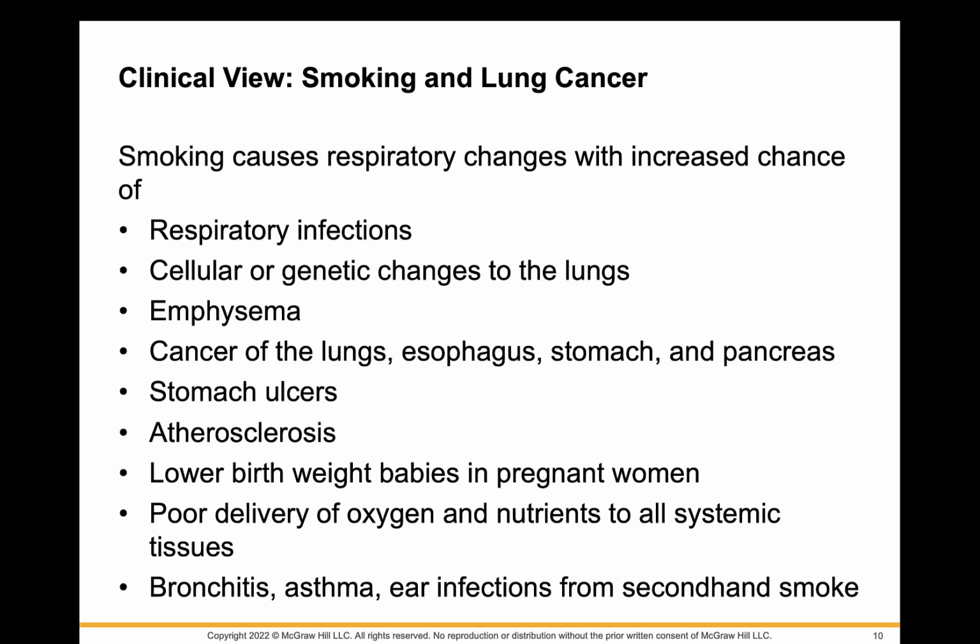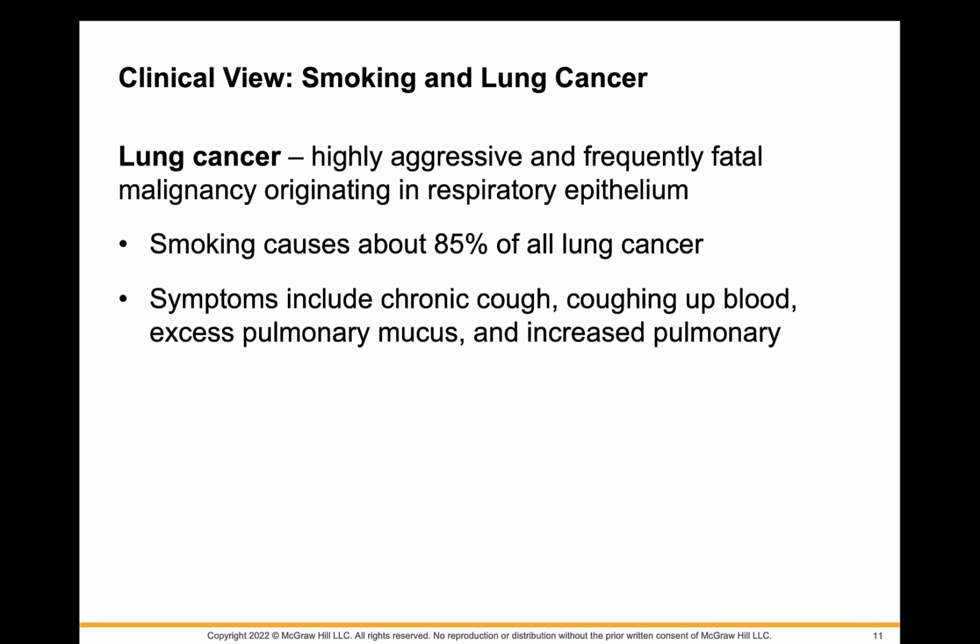We also see lower birth weight in babies of pregnant women who smoke. There's also a decrease in the delivery of oxygen and nutrients to all systemic tissues. Smoking can also contribute to bronchitis, asthma, and ear infections, and these can also be due to secondhand smoke, not just from smoking individually.